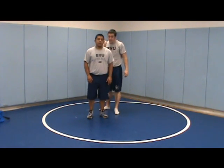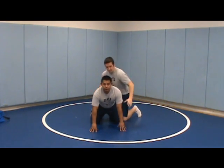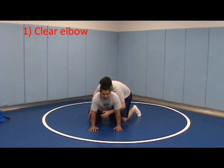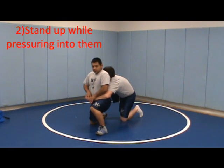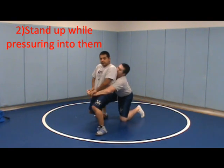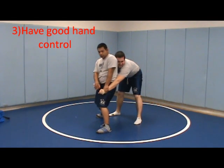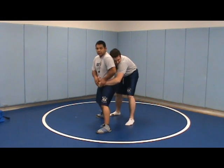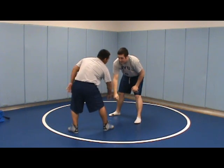So a couple key points to stand out are: first key point is you want to clear that hand, okay? Second key point is you want to get a good stand up from here. And the third key point is you want to have good hand control, or else he'll just grab you back again, take you back down. So good hand control, put it back in the back pocket, and escape.